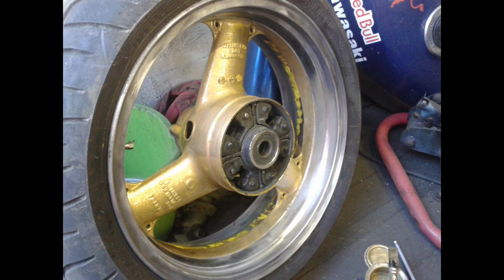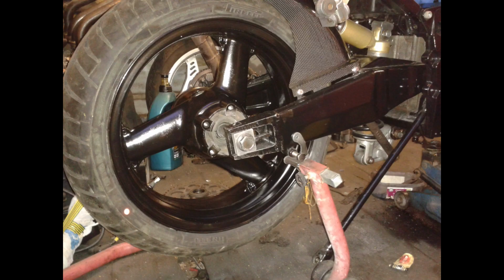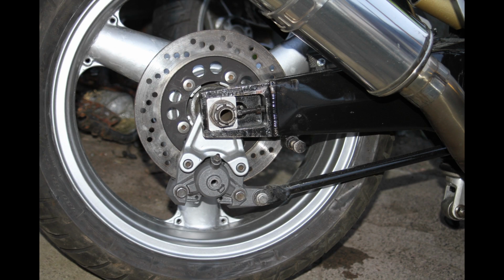Job number 2 on the wheels was gold and polished rims, as per SV650. Didn't like that look, so then we thought we'd try black, which again I didn't like, so we went back to silver, which is the way it stayed.